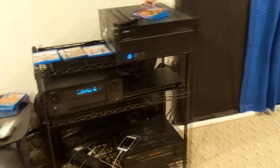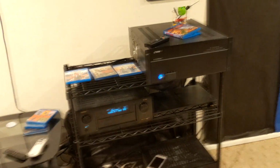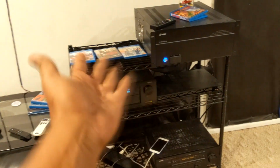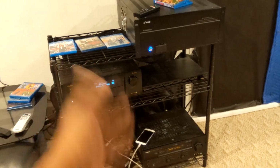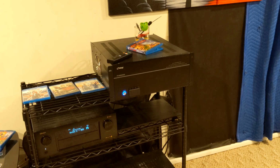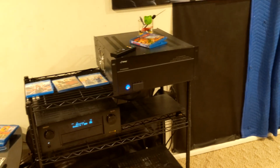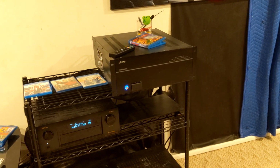The horsepower behind all of this, behind everything here, we have all the horsepower. Pardon the mess. I was watching movies. I decided to do a walkthrough. This is how things go. People do that. On top, you have a Pyle PT8000CH. This is a super ridiculously high-powered amplifier.